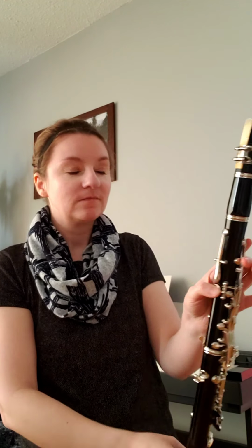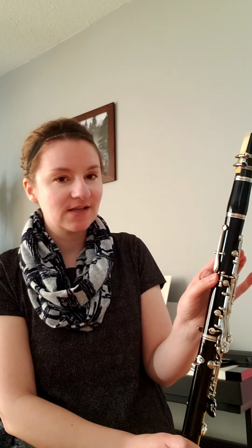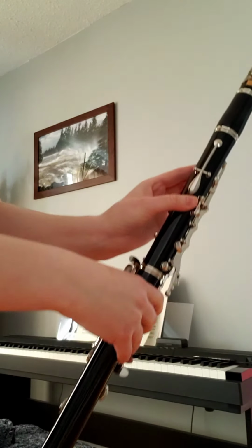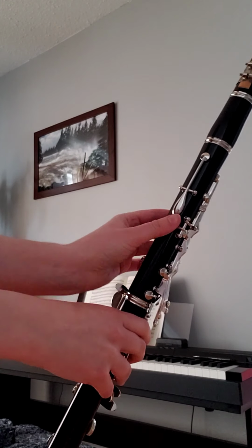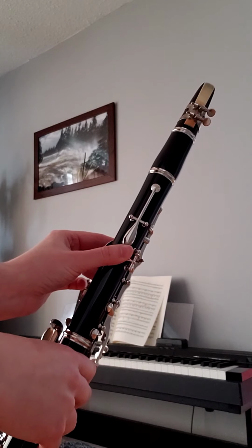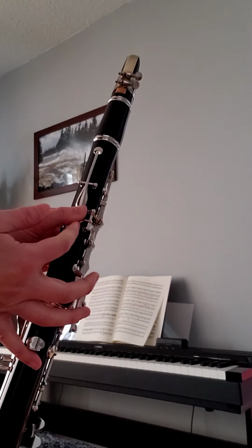Good. So the next thing we're doing is going to move into the high register. We need to use the key on the back here, and we need to cover it while simultaneously keeping this hole covered. So I'll move over here so you can see. You don't want your thumb like this, you don't want your thumb like this, you want it to be at an angle so that you can just tip your thumb over and it'll press the key without letting any air out.